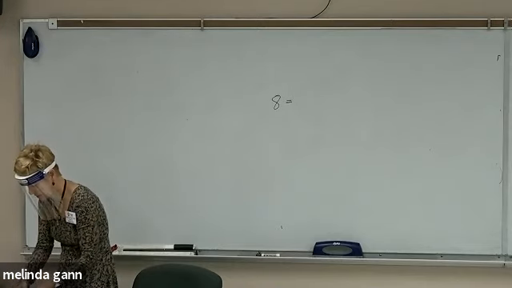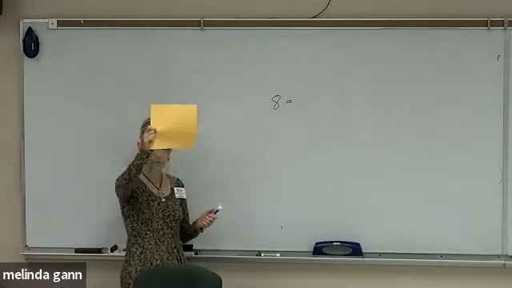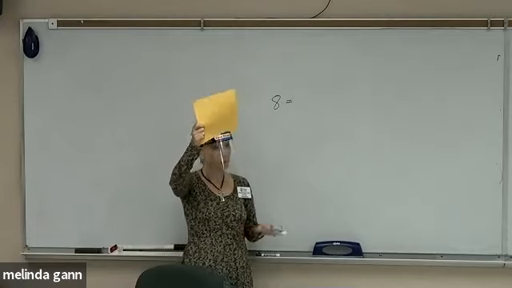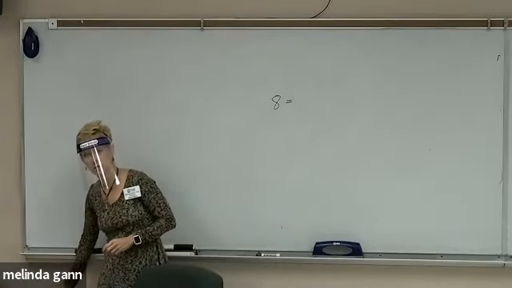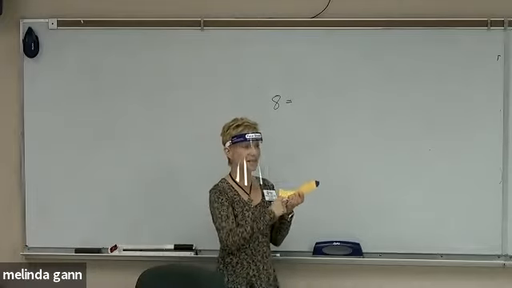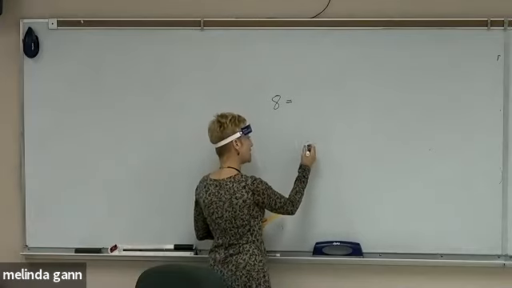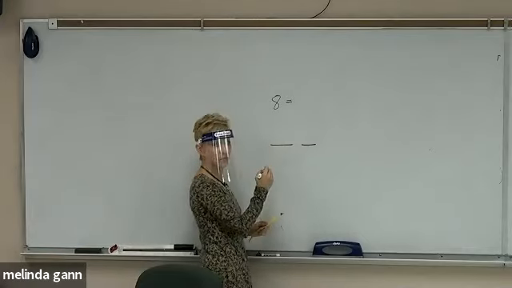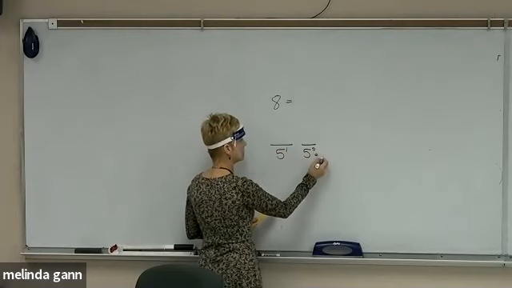Now I've got a question. Can I use one of these big squares? Too big. So what's the first one that you grab? Did you grab the rod? Now think about what you did. You did exactly what you did on the test. On the test, you were drawing blanks. Everybody with me? And so you had a 5 to the 0, and then you had a 5 to the 1.